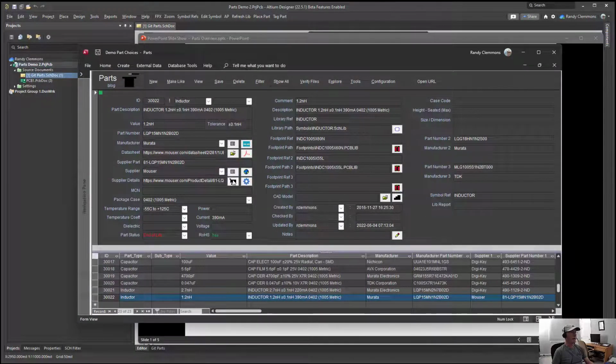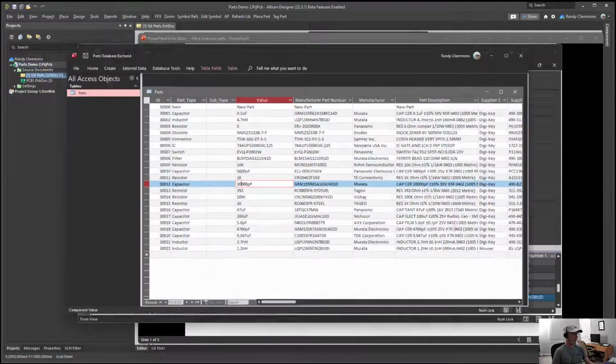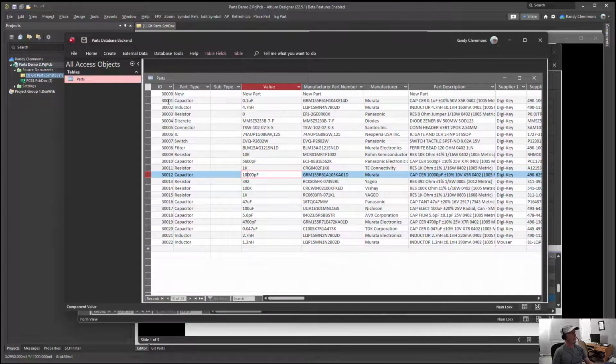Parts is a database and a database front end. So this is a look at the raw database, and it's an example database that you can download. We'll put the download link in the description below, so you can go there and download the database. Anyway, it looks a lot like a spreadsheet. You have records and you have fields, or in spreadsheet lingo, you would have rows and columns, but in a database, each row is a record and each column is a field.